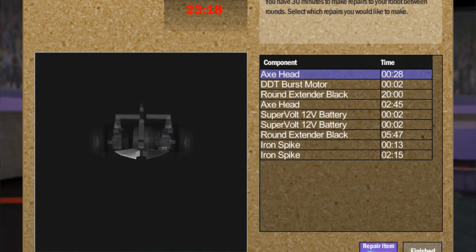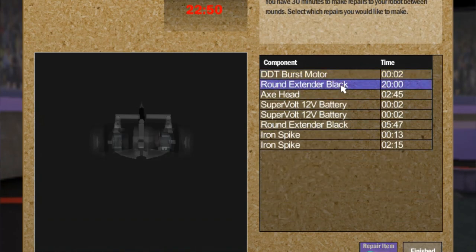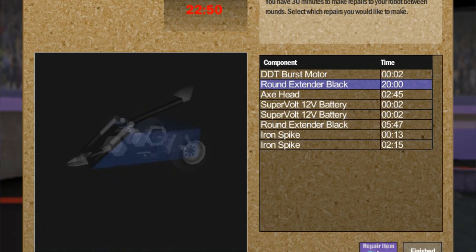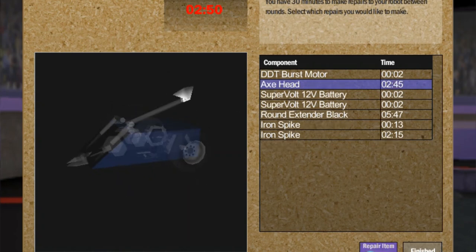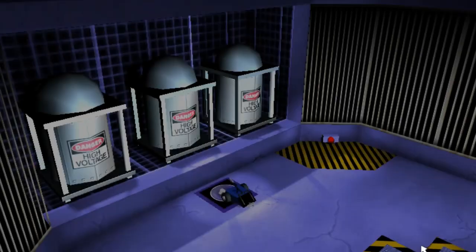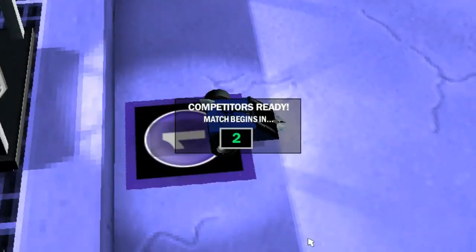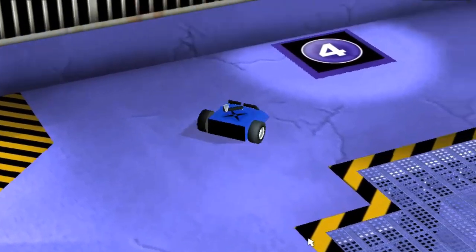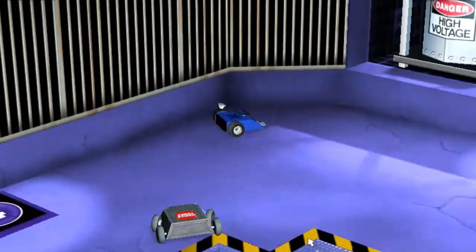Okay, that was a pretty sweet first fight, and oh my goodness, the extender for my axe almost got broken off, so let's fix that pronto, because we need our axe. Enter, let's see, our next opponent, I think, is Sentinel. Yep, it's Sentinel. Okay, Sentinel, come here, you big fat embarrassment.